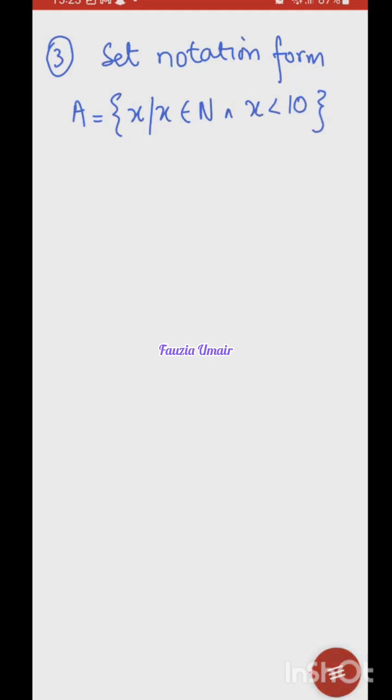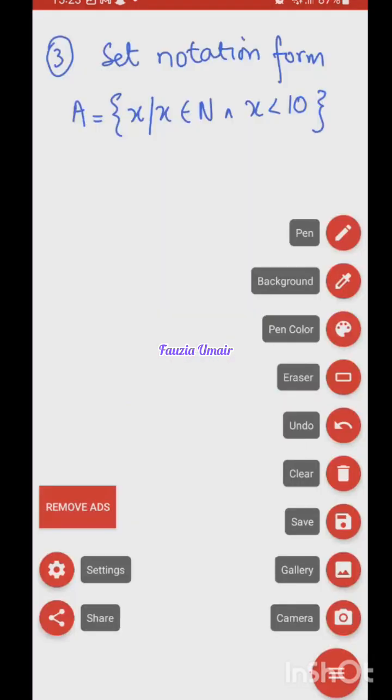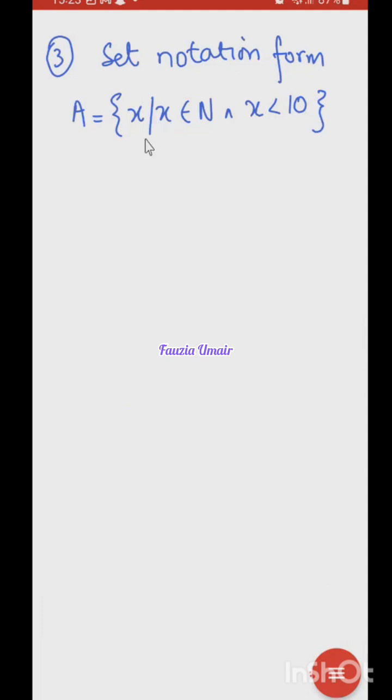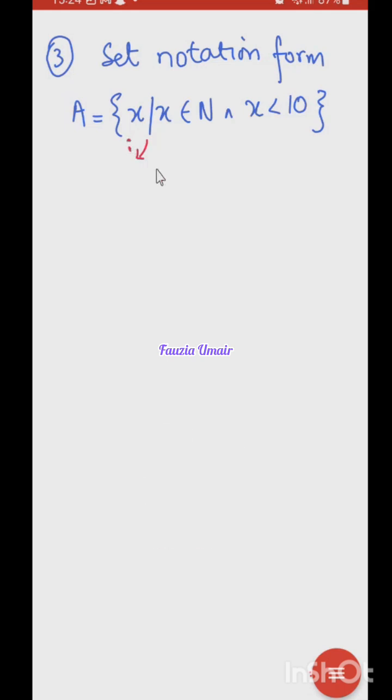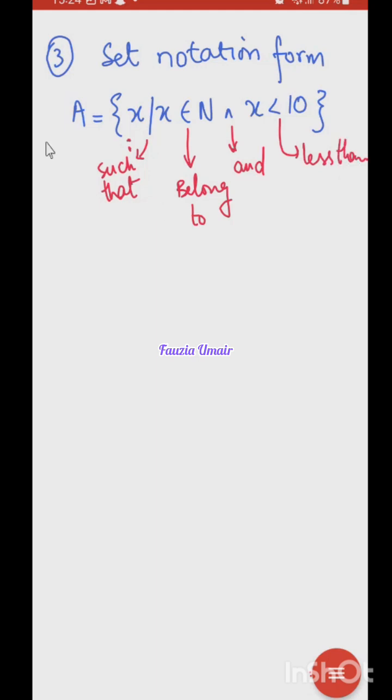Now see, some symbols have been used here. How do you read these symbols? I read it as x such that. So we are defining this set through a variable x, and we are saying that A is equal to x, where x belongs to N. So this is the first notation. In place of it we can also use a colon; sometimes books use a colon instead of the slash. So this is such that. This symbol basically means belongs to. This is and, and this is the inequality sign, less than. The first three signs are used for sets only, and this is how we are going to read it.